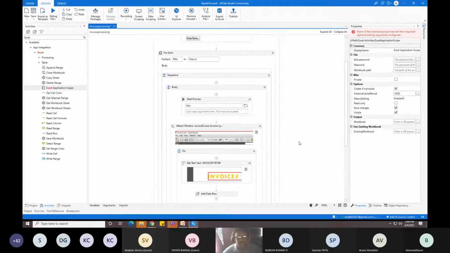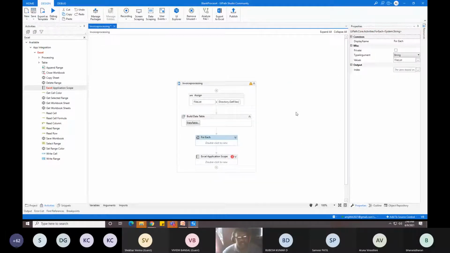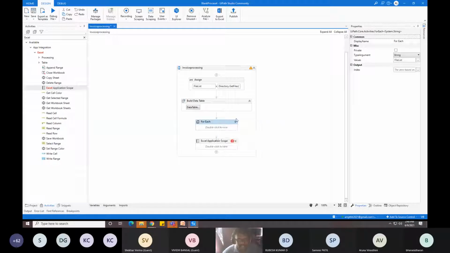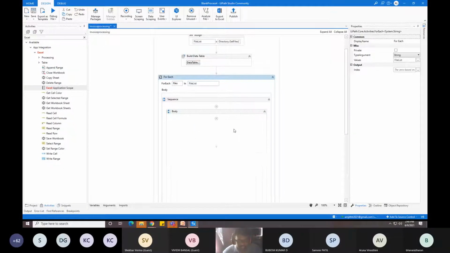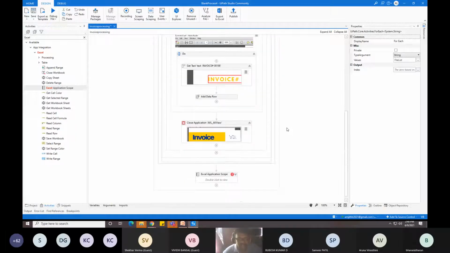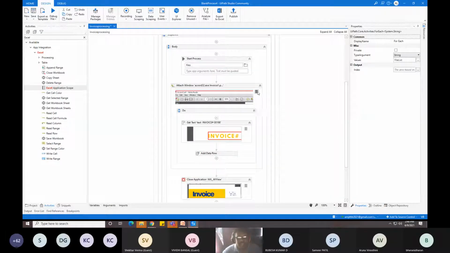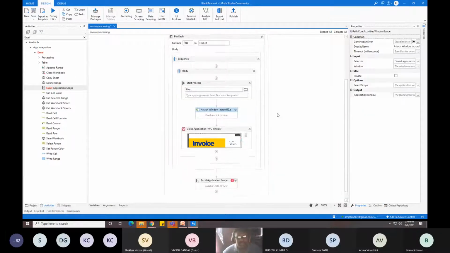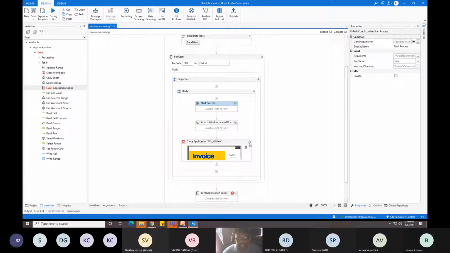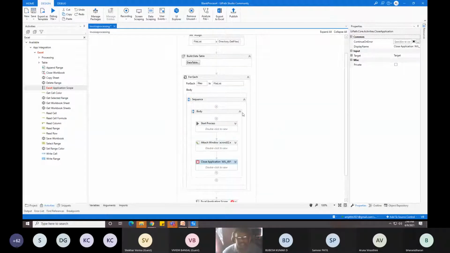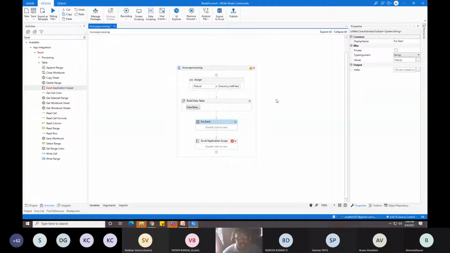Okay. I'll show you another one, very important. See, this is the for each activity, right? So inside that only I have done all these process. What are the process? Extracting the value, starting the application, closing the application, right? All those things I've done here, right?